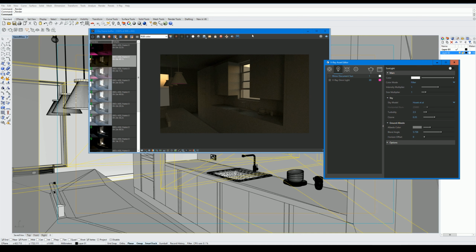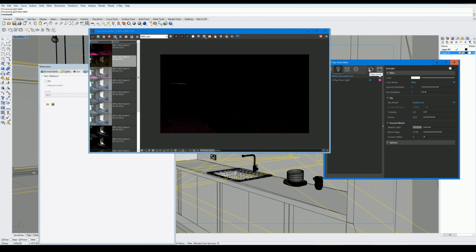So there we go. I'm going to just give this a quick render, and you'll notice that we get back to the similar kind of nighttime shot that we had before. So I'm going to let this finish, and I'll be back in 1 second.